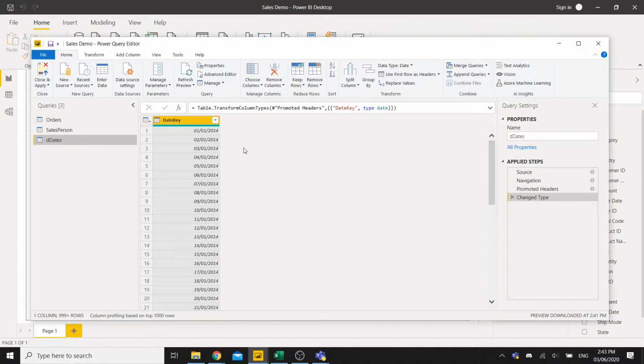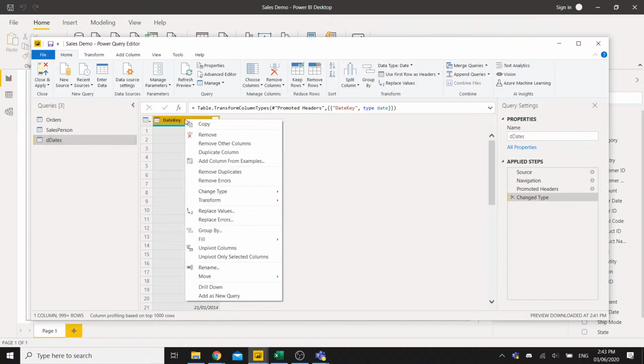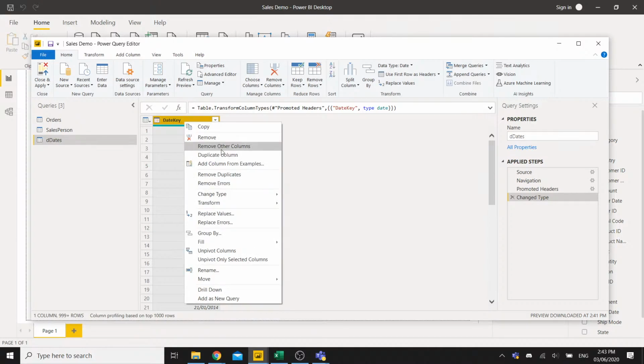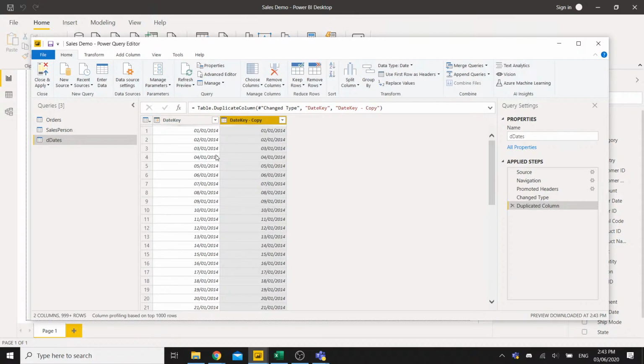So the first thing that we're going to do is a lot of duplicating tables. So the process, we would duplicate the initial column and then we will transform that into what we want it to be, right? So very simple. The first thing we're going to do is a duplicate. So I'm just going to show you how to do that. Right click on the column and you will see duplicate column. Click on that and boom, right?